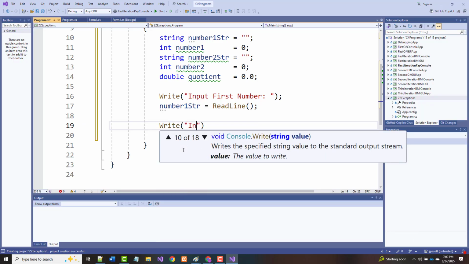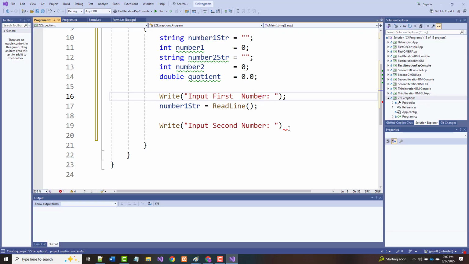Write, input second number. Put a space in here so they line up. number2str equals ReadLine. In fact, let's immediately convert this.